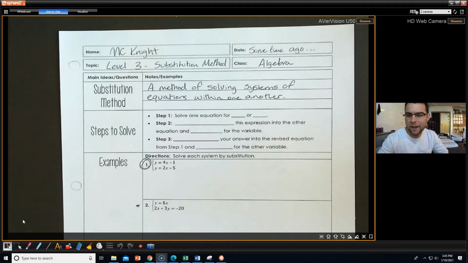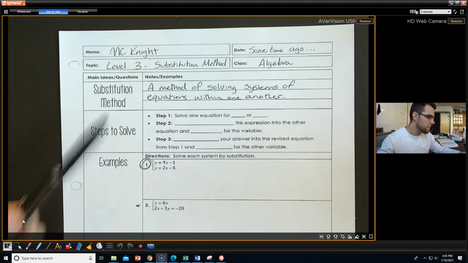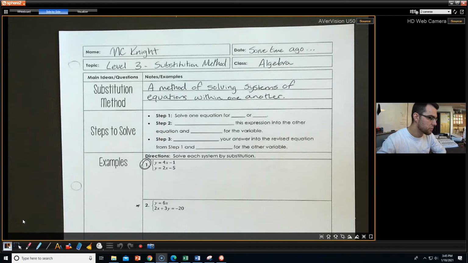Substitution, we've heard that word before. Substitution is basically just a method of solving systems of equations. Think about it with sports: if you're playing for a really long time, somebody's going to call on a sub for you and that person's going to replace you. Or if I have a substitute teacher, that teacher replaces me for that particular day. You can do the same thing with math. You can do the same thing with the numbers and variables. You can replace them because they are related to each other, okay?